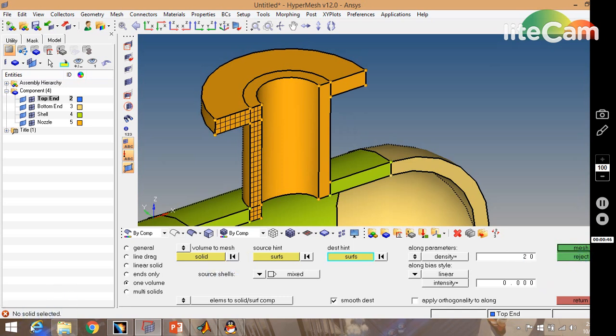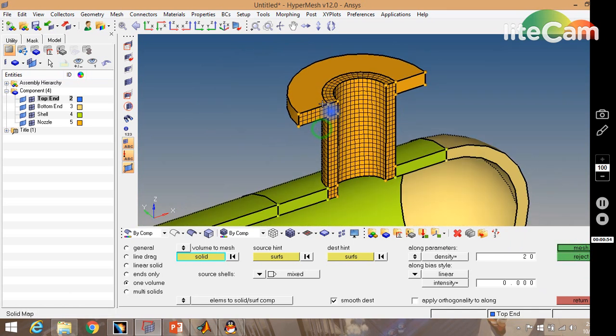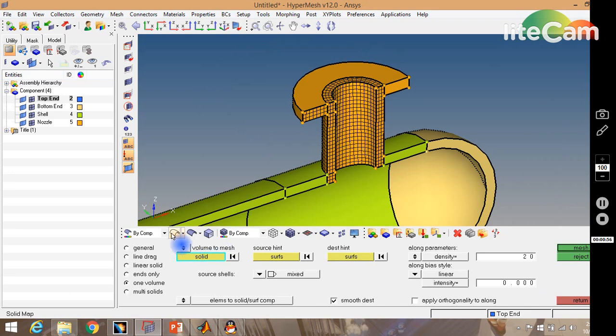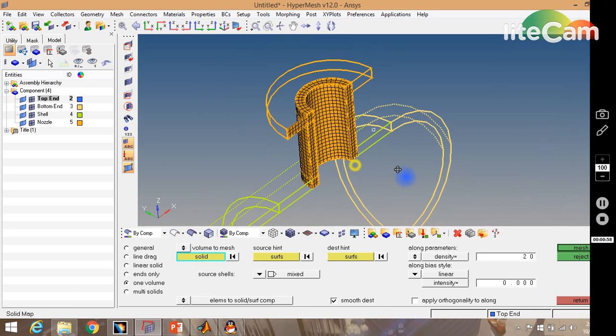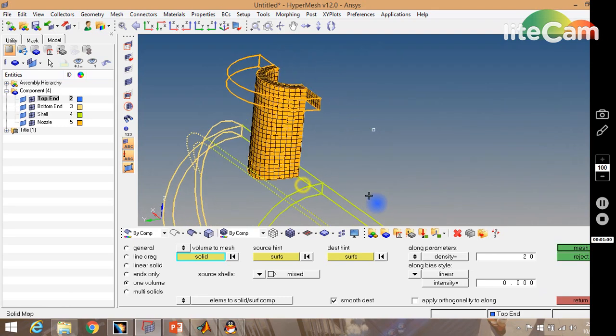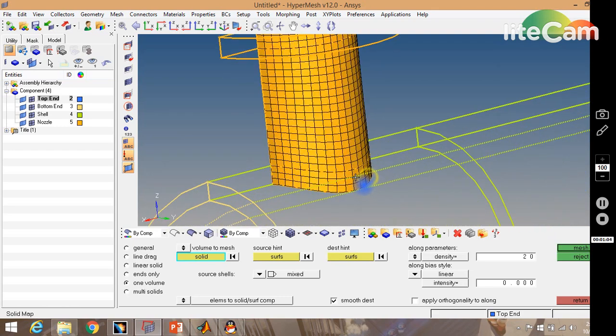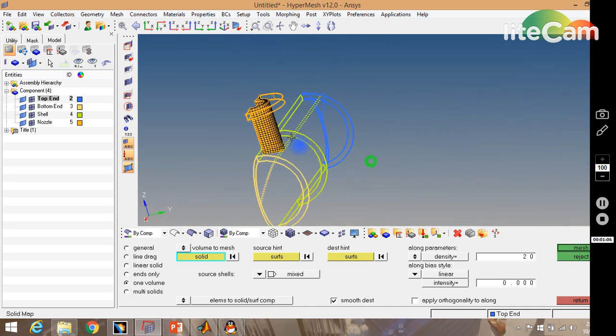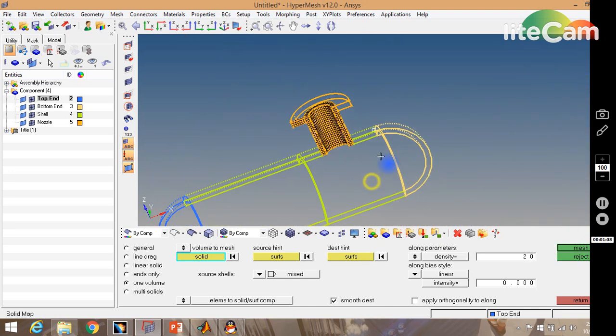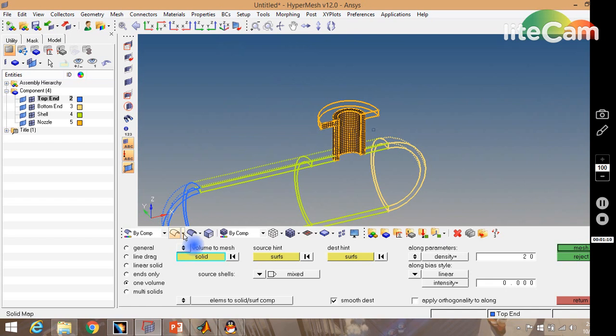It is saying that no solid is selected, so just select this solid and you can see that the solid is meshed. If I click on this wireframe view, we can easily see what kind of mesh it has generated. Looks good. It's an acceptable mesh.